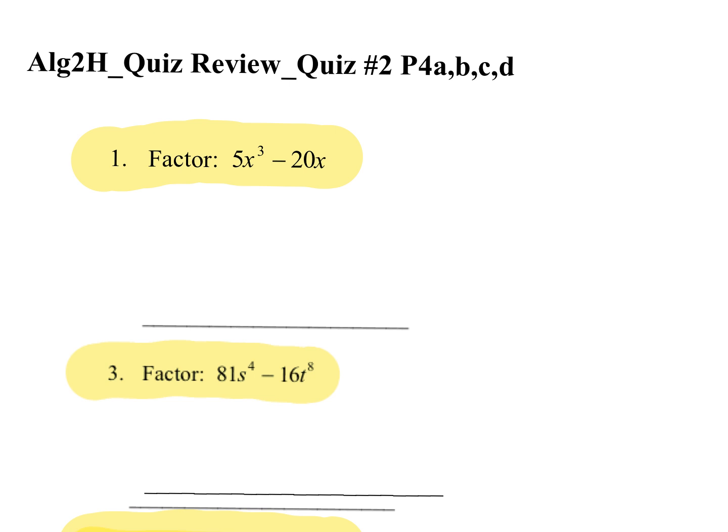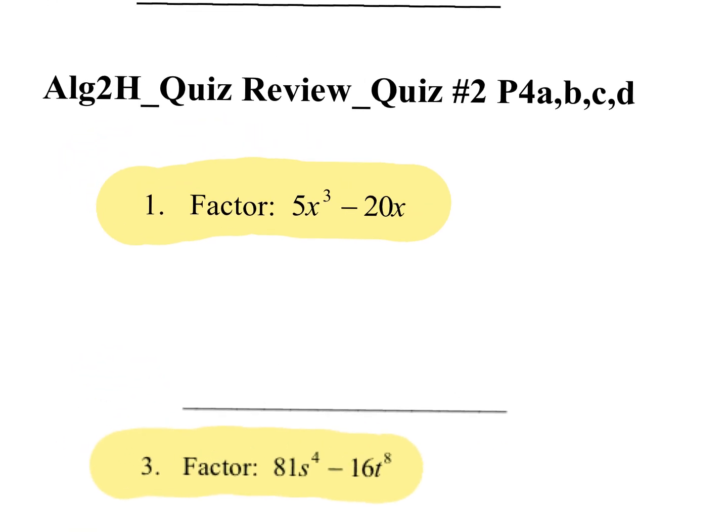Everything factored nicely on your test. You just missed the GCF. So when I look at number 1, 5x cubed minus 20x, what can I take out? 5x. Okay, when I take out that 5x, guys, does it just completely disappear? No, some of you did that. You took it out like this, you divided it out, but then didn't include it anywhere else in the problem. So you did not factor it completely.